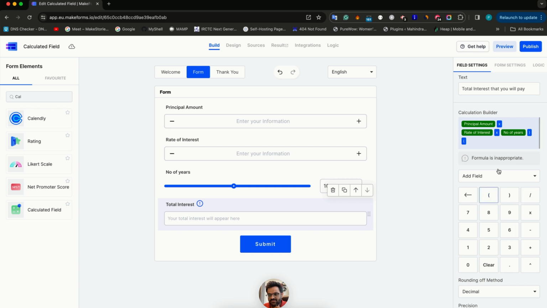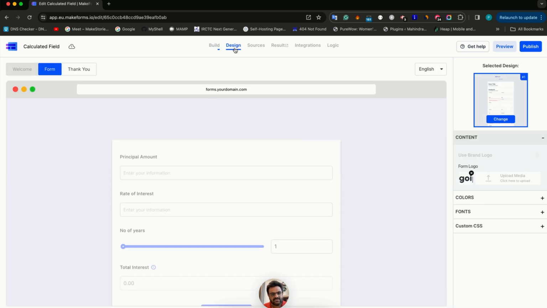And what you can do is you can add this into a bracket, and you can always drag and drop the fields around like this. So let's say I want to move this around and have this, you can do that. And then if you want to remove any of these options, you can just click the cross button. And then finally we will divide this by 100.